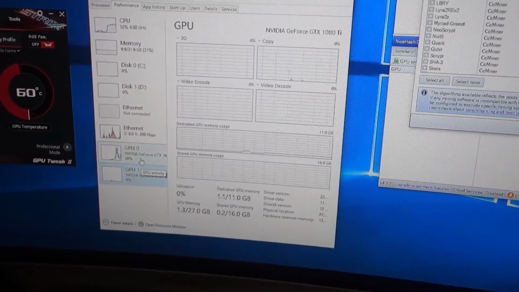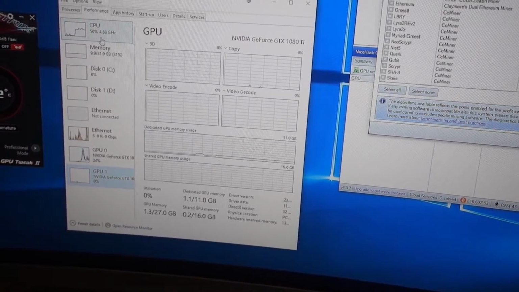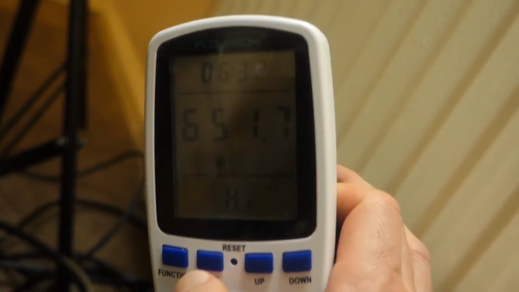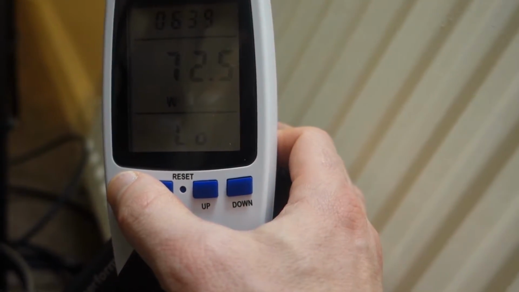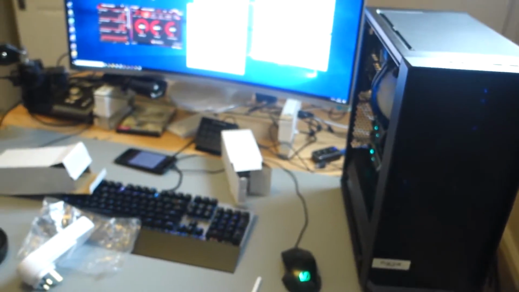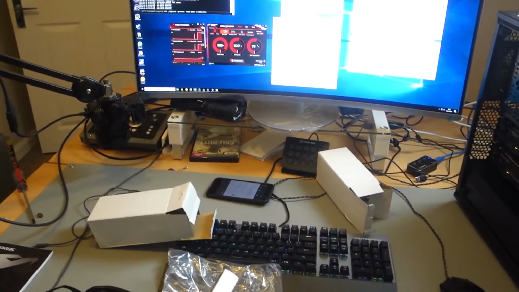I don't know why this one doesn't seem to track as well. It's saying pretty much no activity, despite the fact it's been used. But this is a kind of standard mining environment. Let's see what's going on here. So high has now been up to 651 watts. There's 72.5 at low, 650 watts. So clearly a 650 watt PSU wouldn't have been enough, but under this situation, an 850 watt might have been suitable.